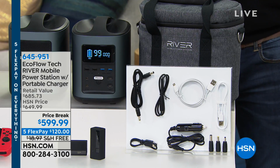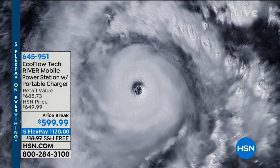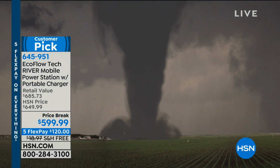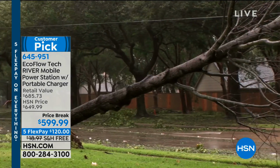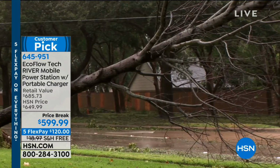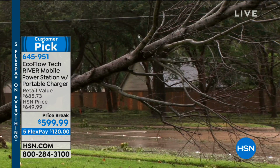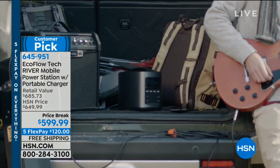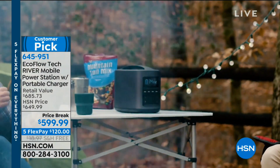Power. When the power is out, you need the EcoFlow. We talk about storms. That's just scary to even look at. That's a real shot, by the way. And I don't care if it's hurricanes or tornadoes or ice storms. I know that New England right now is getting smacked with a bad, bad storm. And it's an ice storm down in like New York and New Jersey and those areas. It's just terrible. Power goes out. What do you do? If you've got EcoFlow, you are good to go.